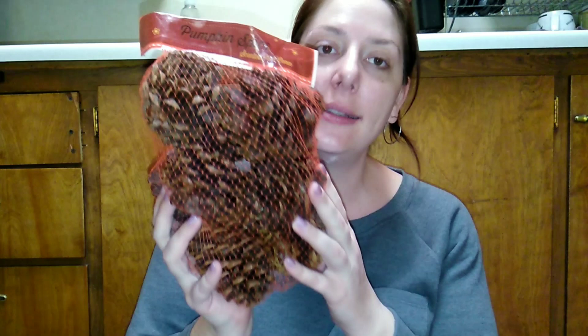I got some garlic bread — we're having spaghetti and meatballs tonight for supper and I wanted garlic bread to go with it. It was on sale for 99 cents. Then I picked up some pumpkin spice scented pine cones, which were totally not needed, but they were 90% off so I got them for 60 cents — originally $5.99. I've always wanted these and they smell really good.